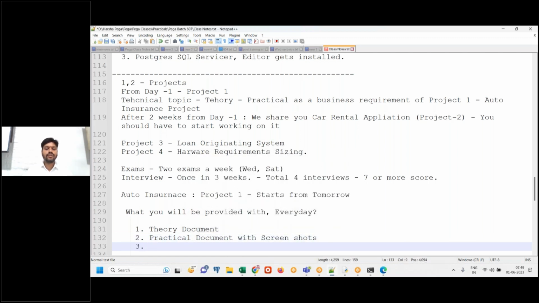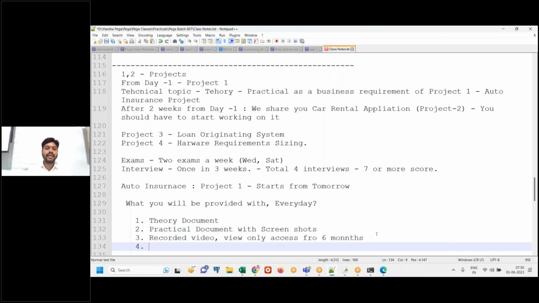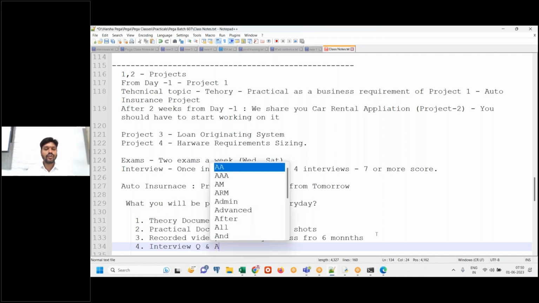Third, recorded video with view-only access. For how many days? This 3.5 months plus, overall from day 1 we have increased it to 6 months. Previously it was only 5 months; now it is 6 months, meaning 3.5 months plus 2.5 months. Then recorded video and interview question and answers, topic wise.